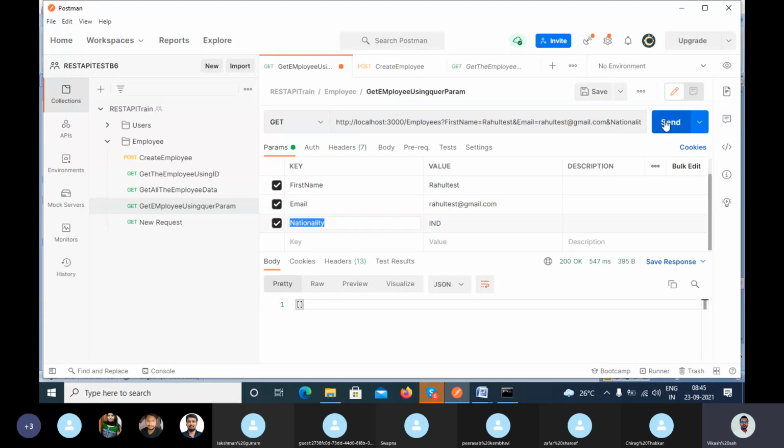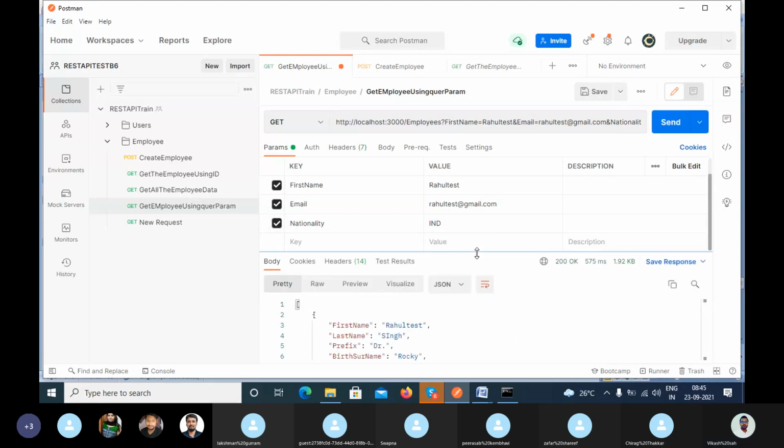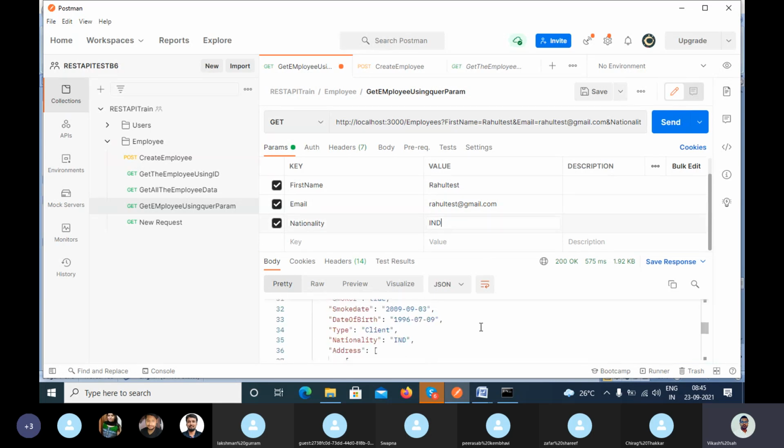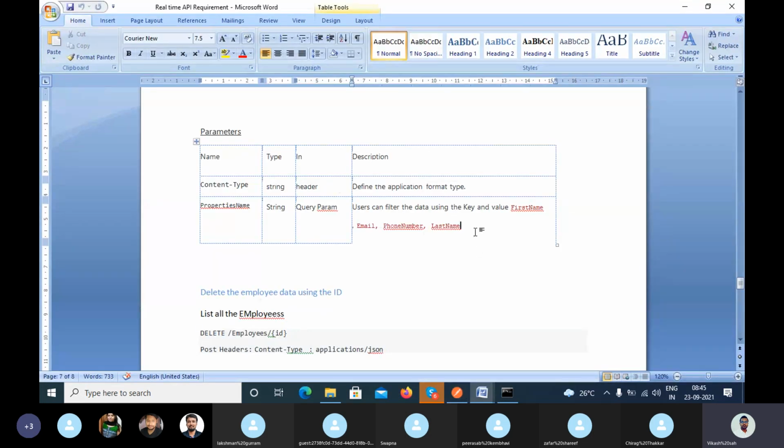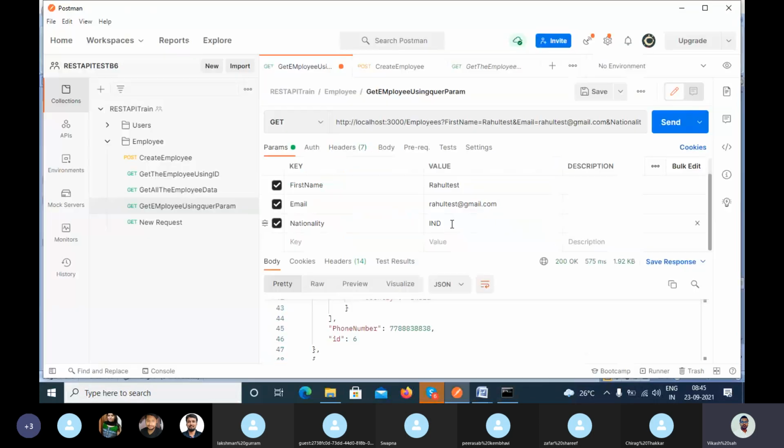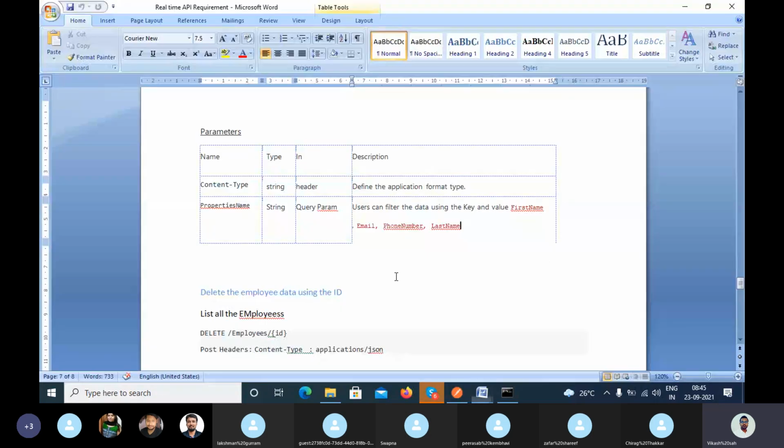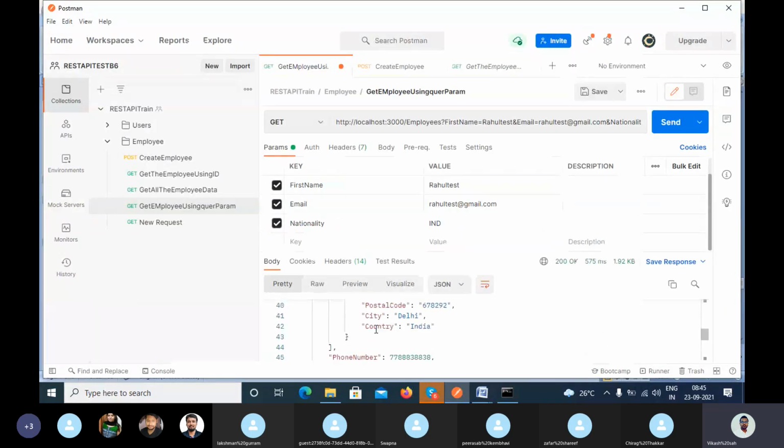Let's suppose you pass the nationality here with a value and you are also getting the response. You will think that it is working for nationality, but it is not like that. If nationality is mentioned in the requirement, that using nationality you can also filter out the detail, then it is a functionality, it is correct, no issue.